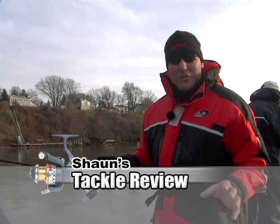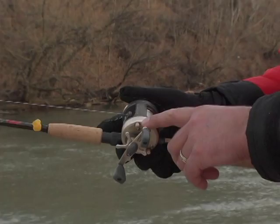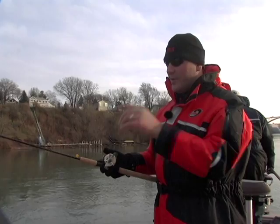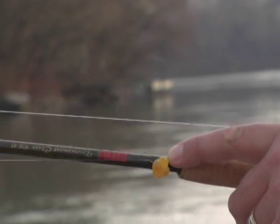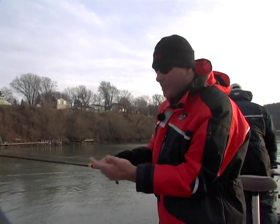Okay, I'm going to do the tackle talk right here while we're drifting. John's going to keep fishing because it's just started to pick up, and I'm going to get back to the action in a minute. We're using a bait casting outfit, an 8'6" medium action steelhead rod. It's imperative to have these long rods when you're fishing light leaders like we are here today, so you can play those fish without breaking off. We've got a size 12 hook here. Been fishing row bags in yellow, orange, and pink colors.